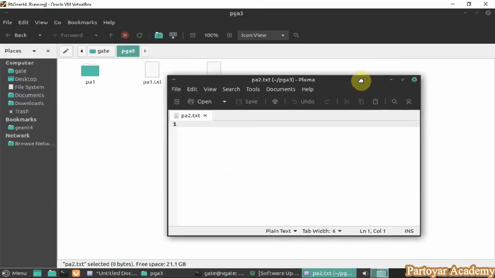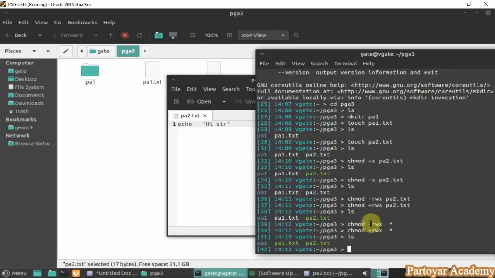As an example, we can echo "Hi sir." Now we can see that pa1 and pa2 are executable files.